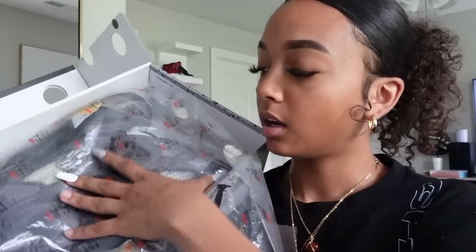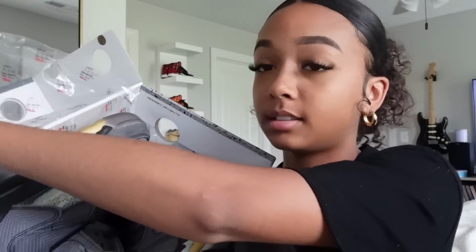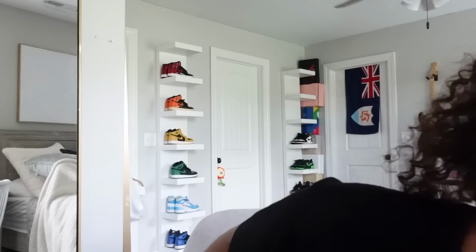These, ladies and gentlemen, are the Off-White Jordan 5s. First of all, I absolutely love the box. Every pair of Off-Whites I get, I never touch the box because it's always a cool box. Like, it's not a normal box ever. There's literally a hole in the tongue. This is such a cool pair of sneakers to me.